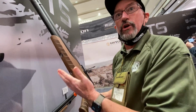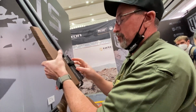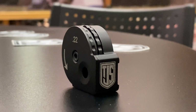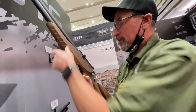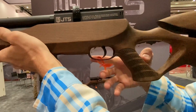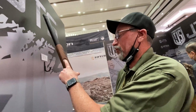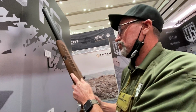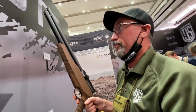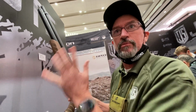All alloy and wood, no plastic anywhere. Side lever action, super smooth. All metal magazine, no plastic. Two-stage adjustable trigger. I pulled that. Yeah, it's really nice. Sharp. This one's regulated, so you got two gauges. One is the fill gauge, the second is the plenum gauge. It's an adjustable regulator. It's got a really big plenum, so we can make pretty good power with it. There's a hammer spring adjuster also in here. You can pull the screw, pull the action up, adjust that too.